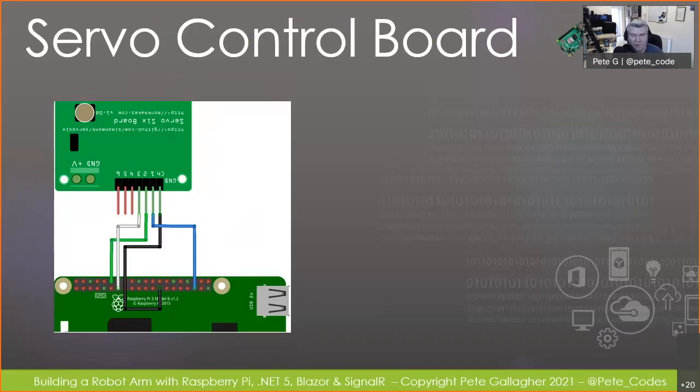So this Servo 6 board allows you to plug in a battery pack into one side and just the control lines for the servos into the other, and that means that the power comes from the battery pack and not from the Pi. And it just safeguards all the pins on your Pi. It might look like it works for a bit, but then you might try it the next day and it's not working at all. So yeah, I highly recommend something like this. There are I2C or SPI boards out there that will drive servos and PWM stuff as well. But this board I like, it just works.